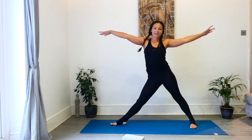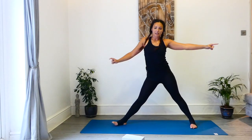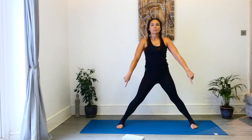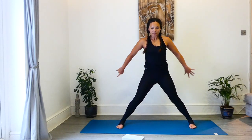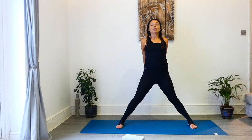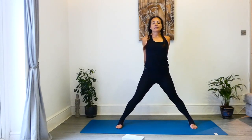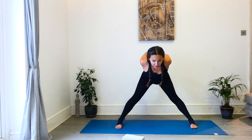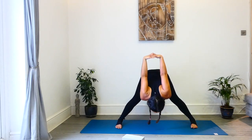Extend both legs. Turn the right foot in towards the left. I know, I'm so sweaty already. So big toes looking in towards each other. Interlace the fingertips behind you. Inhale, open the chest up. When you exhale, ground through both feet. Transfer the body weight to the front of the feet and then fold the chest through the thighs.